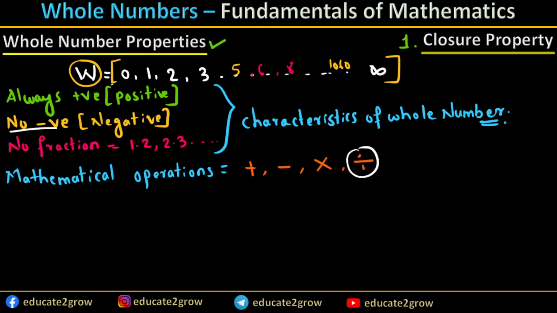Okay, let's now go to division. Let's do the division and check, when we do the division operation with the whole numbers, what kind of result we get, and whether it belongs to closure property or not. Let's look at that. See here, let me take 4, okay, and 2. These both are whole numbers, right? Okay, now let us do the operation here. 4 by 2, we get 2.